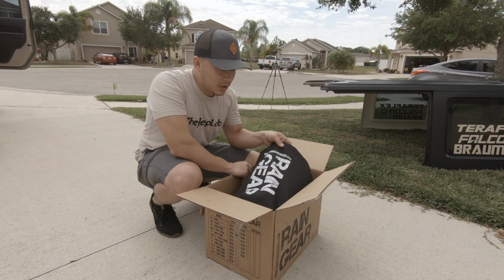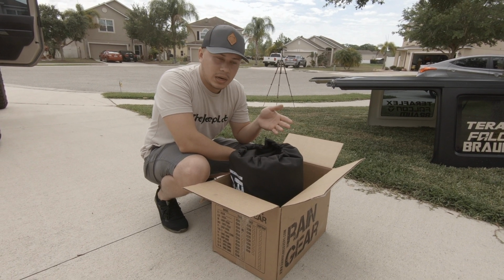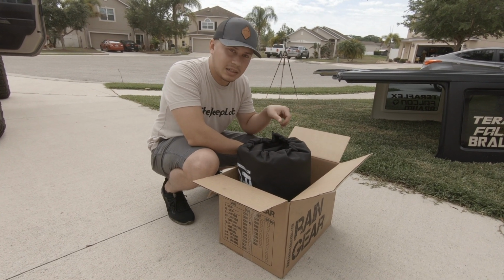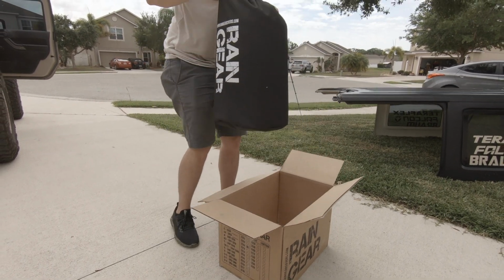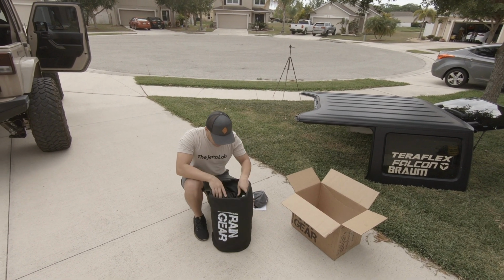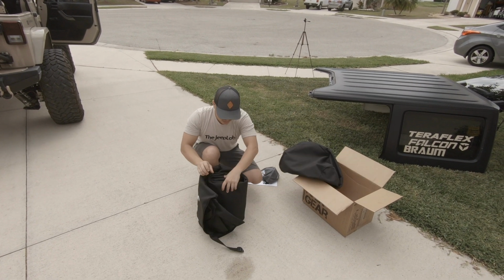You have this Midi-Bell. Some of them are kind of like see-through, and that's why I went out and did the research, and a couple people were running this that I know, saw it in person, and I just decided this is the brand that we needed. It comes in this little bag. The material is really great quality, so that's really good. So we're gonna have something to store it.